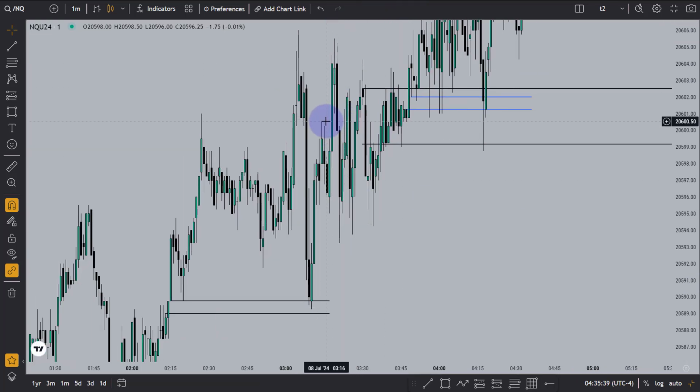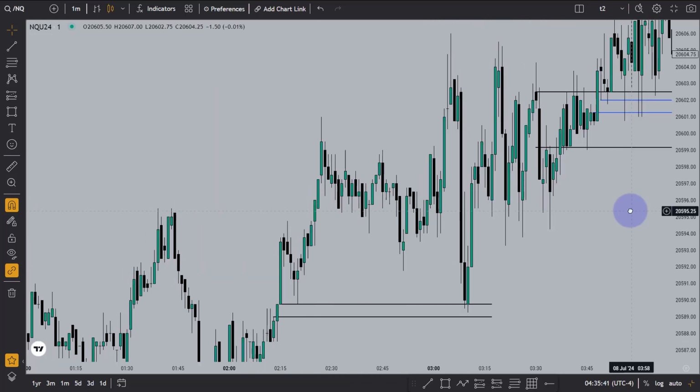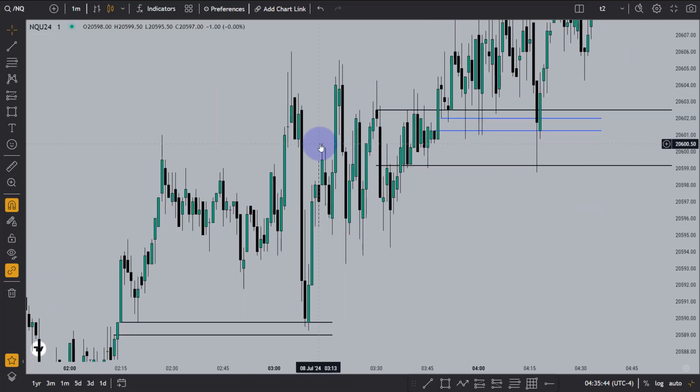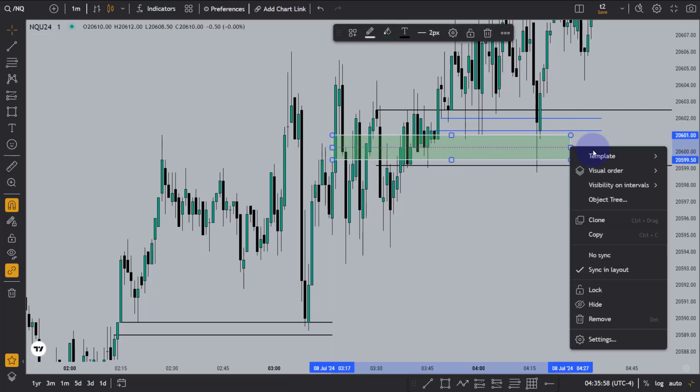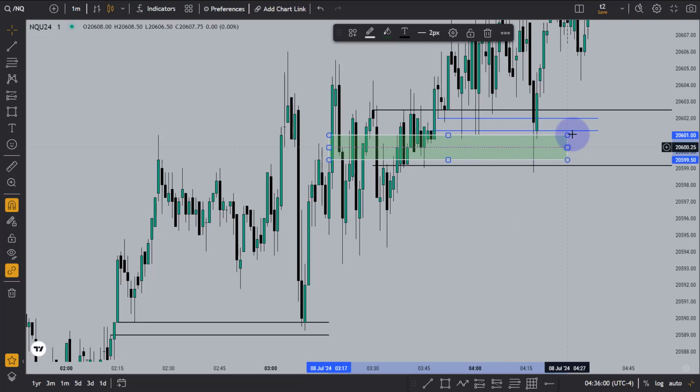When it went higher, I saw this market structure shift over here. This was the market structure shift around that area. This swing high is valid for shifting market structure. If you mark that as your market structure shift, then this is going to be your parallel gap. Let me mark the parallel gap over here. So this is your entry parallel gap, which I'm going to expand to my right.